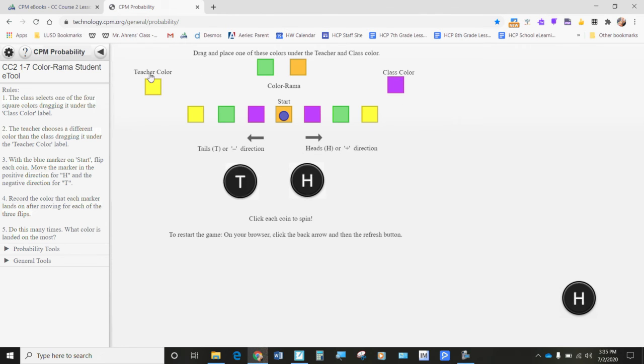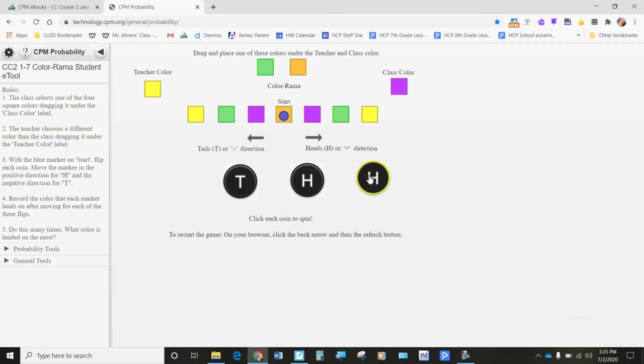So, first off, having you be able to choose the colors and not me giving the color to you, I think would make it more of a fair game, right? But other than that, if you get to choose your color and I get to choose my color, is this a fair game? Do you have to choose green? No. No one's making you take the green. Could you choose purple? Could you choose yellow?